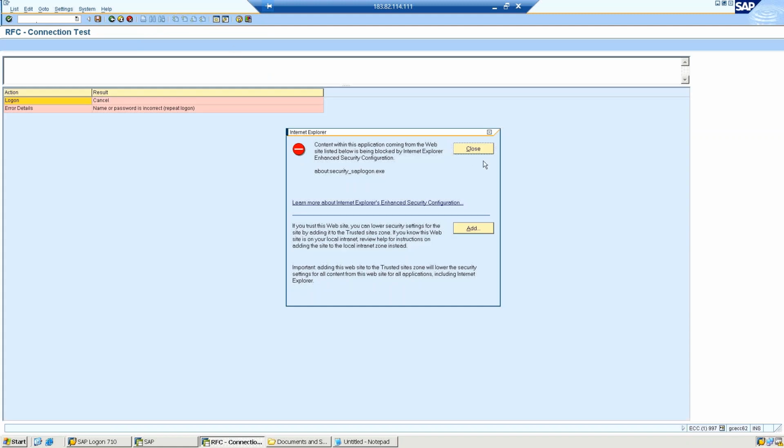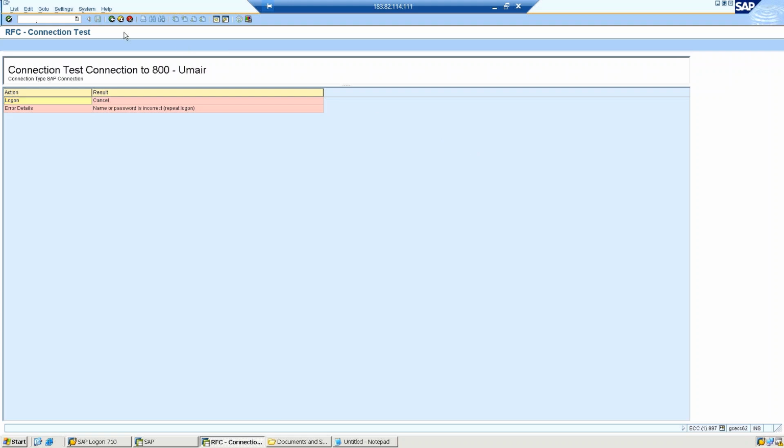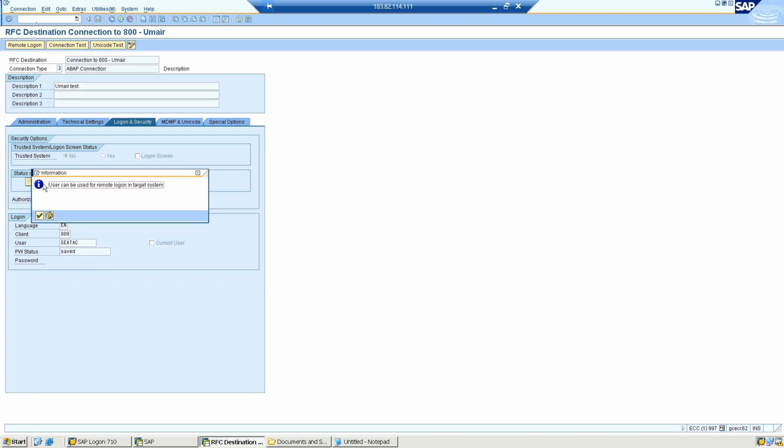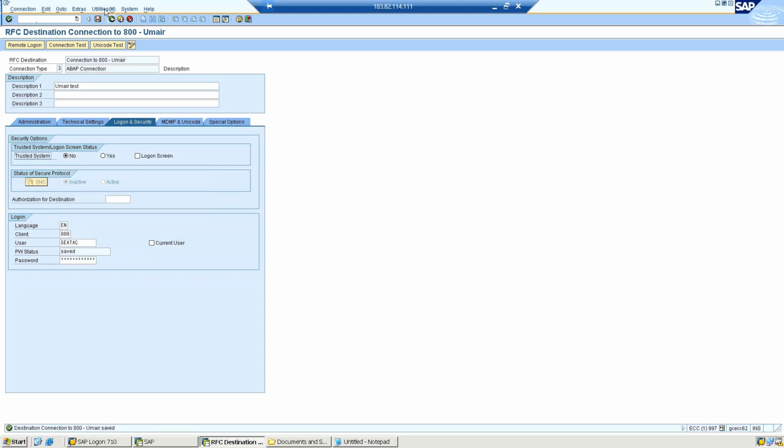Go to the password of basis 11. Do you have any user ID from here? Giving that user ID is better. Kumar, I think previously you were getting some user IDs. Now, do you have any user ID from here? Yes, enter that user ID. Okay, do the authorization test now.